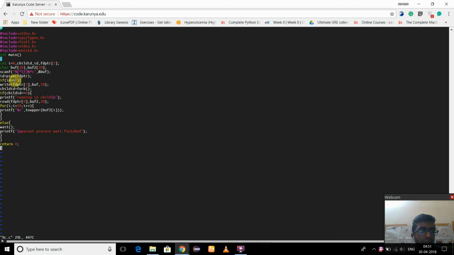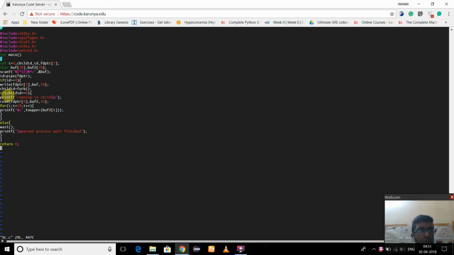Now we use an if else condition. If id is equal to 0, then we write the file descriptor pointer 1 into the buffer of size 10, and child id is equal to fork, that is we create the child id using the fork system call.